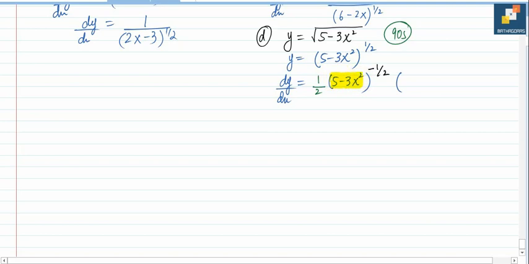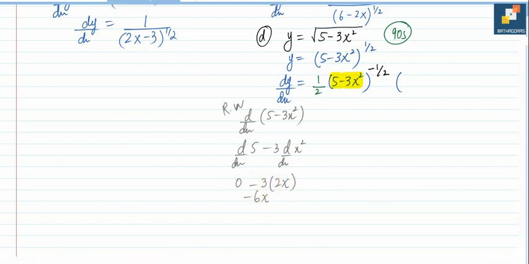What is the derivative? So to understand it better, I will solve roughly here, d by dx of 5 minus 3x square. If we apply d by dx to both, d by dx of 5 minus 3 d by dx of x square. D by dx of 5 is 0, that is a constant, minus 3, d by dx of x square leads to 2x. So that means the answer is minus 6x. Alright, so the derivative of the function 5 minus 3x square is minus 6x.